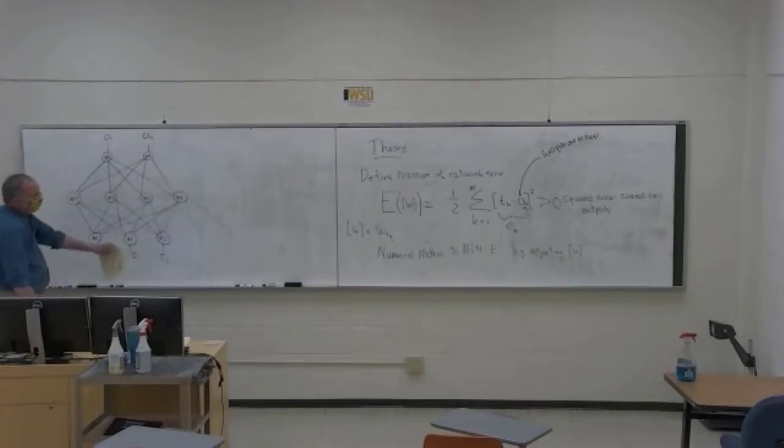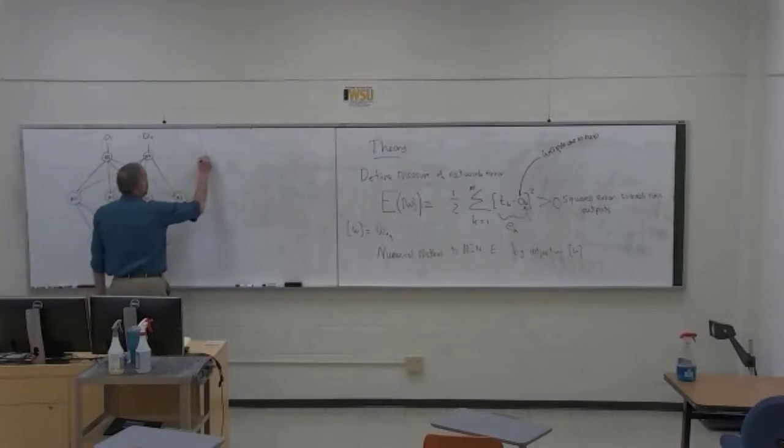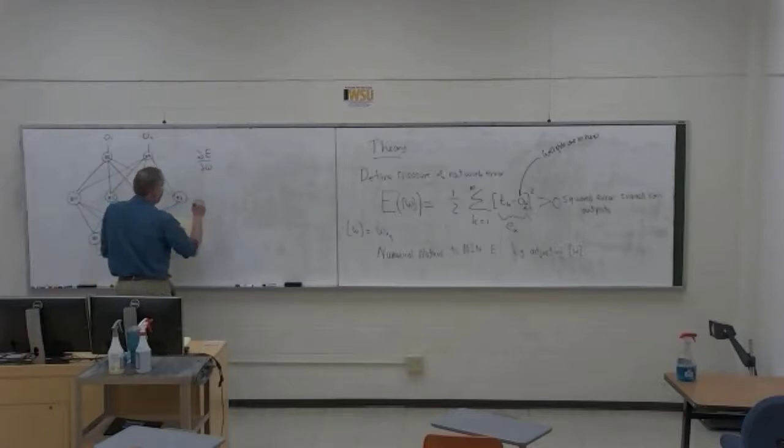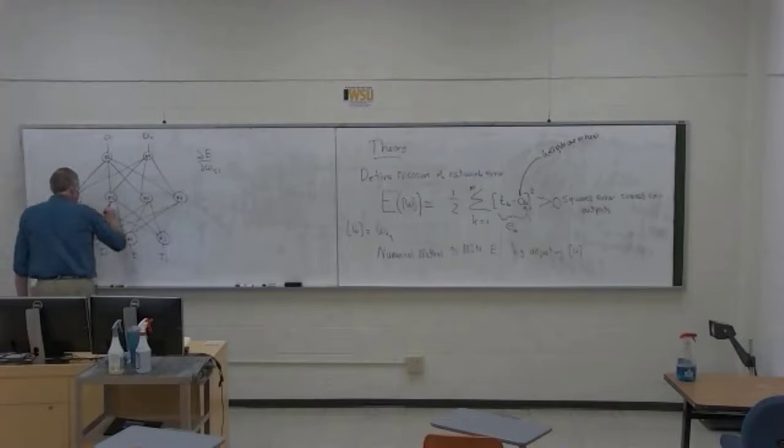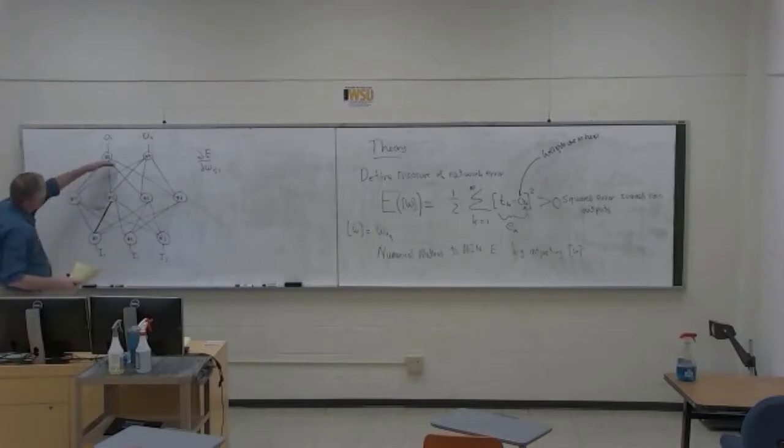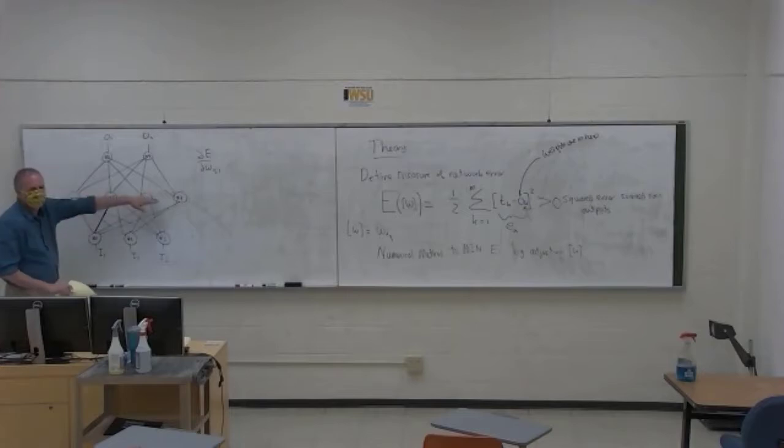And the weight that we're going to use to calculate the derivative, we want to calculate the derivative of E with respect to W51. So that's this connection here. And I did that one because it's one of the ways going into the hidden neurons. But these up here are easy to do. You just calculate the error delta and then you do the weight update. And that's it.